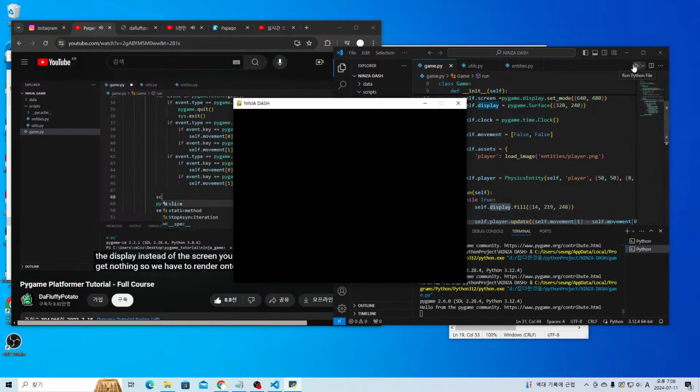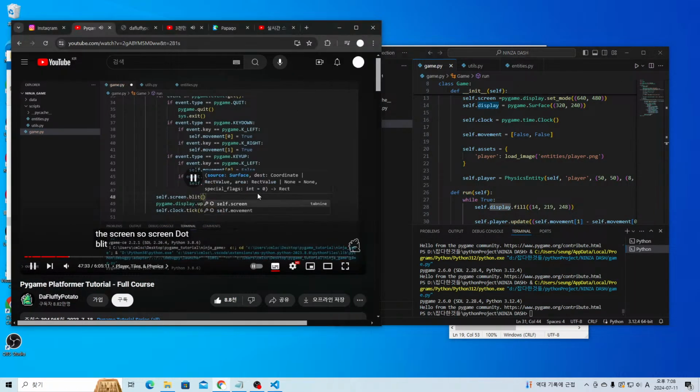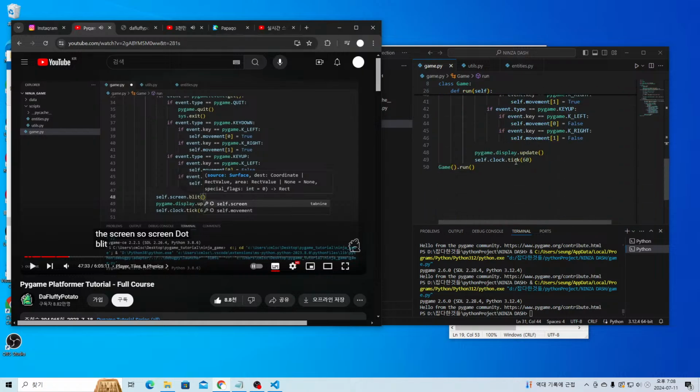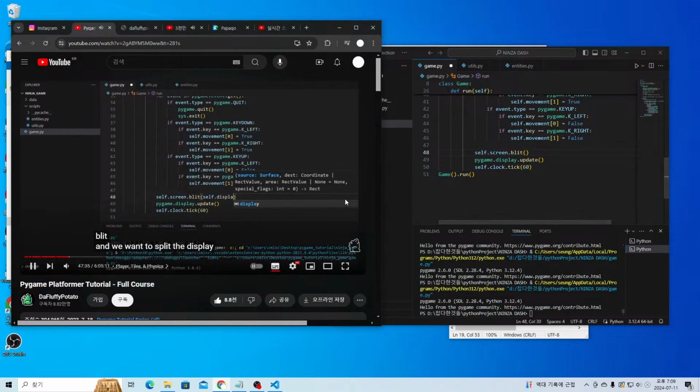So we have to render onto the screen. Screen.blit, and we want to put the display onto the screen.